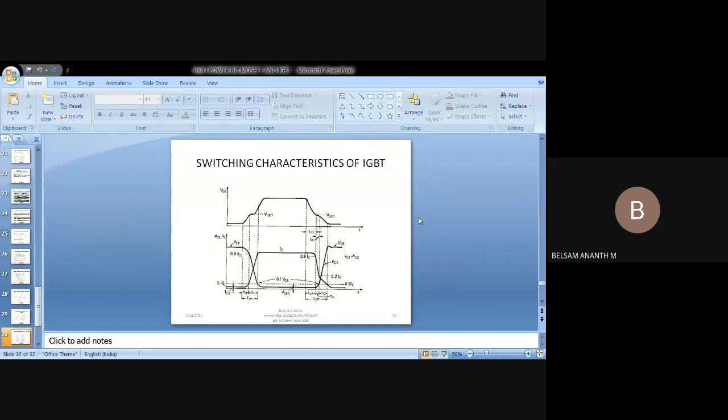I think in system dynamics, you may have learned about two important states, maybe one semester back, called steady state and transient state. Systems may be classified depending on the damping or the kind of vibration: over damped, under damped, critically damped, and so on. By damping, systems are classified as first order or second order systems. The same transient response happens due to the time triggering instant on your gate terminal. Please remember, thereby you get the values of delay time, rise time, settling time, overshoot, etc.